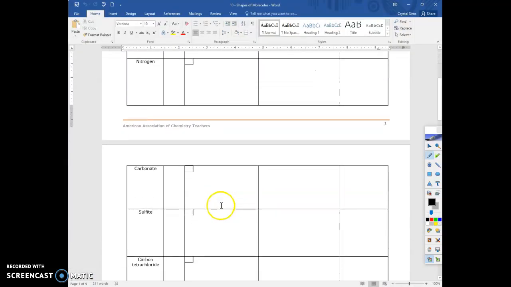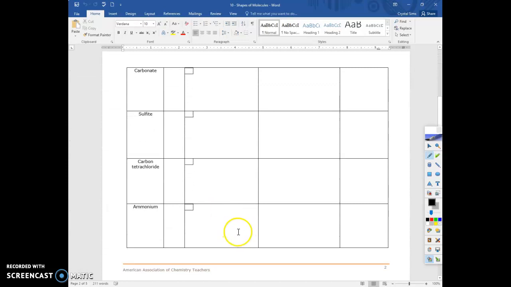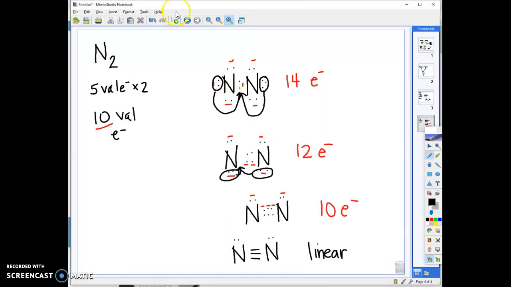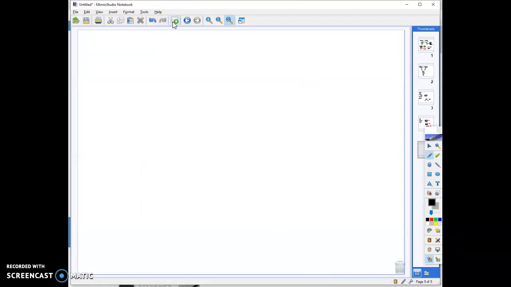Now if we look at the next one, we're going to throw a curveball in here. So we've got carbonate. When we looked at naming last week, we looked at polyatomic ions, and this is where that periodic table I gave you is going to really come in handy, because it has the polyatomic ions on the back of it. So make sure you take a look at those. And when I look at that, I see that carbonate has a formula of CO3 2-, or -2. So this is the structure that I'm going to have to draw at this point.